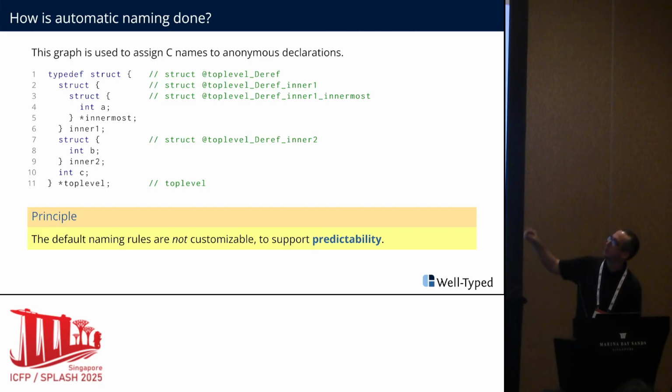And you can see here how as you go into the nested declarations, you just sort of add underscores and suffixes to show exactly what the name is. So one slight detail is that in C, each struct has its own namespace. So you can't just have simple C name to Haskell name, because you'll have collisions all the time. That's why you have to go through such hoops to name anonymous things.